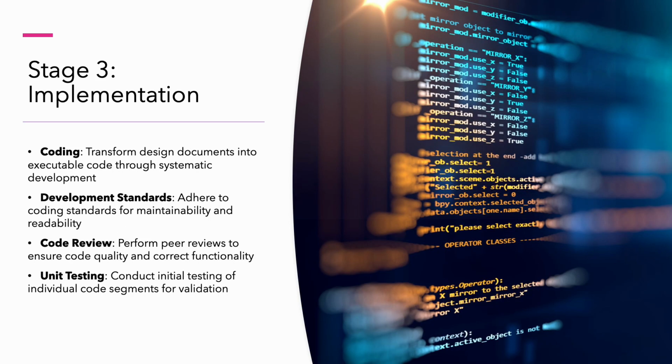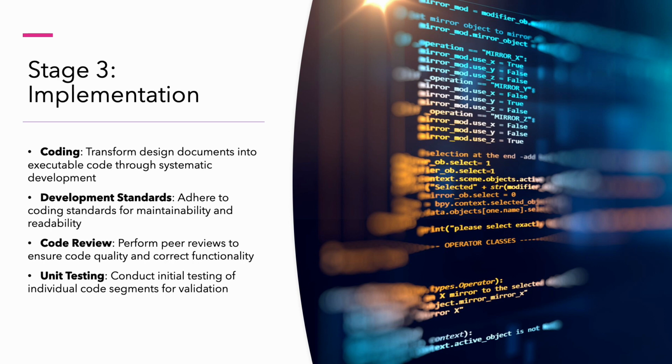The implementation stage is where our design documents are transformed into the actual software. Developers code the functionality that was outlined in the previous stages. We must ensure that we comply with the coding standards. This ensures that our software is robust and maintainable. We need to use practices like version control and coding conventions to keep our code bases clean and comprehensible.